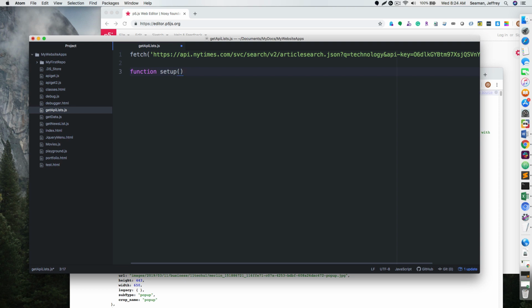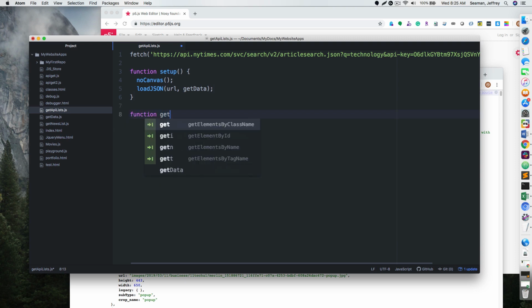In our function setup, no canvas, because we don't want that. We're going to load JSON, do URL, get data, that's what I'm calling it. You can call it anything.